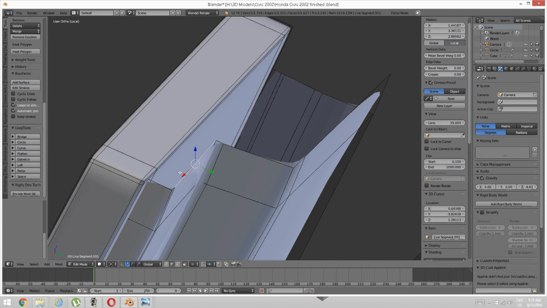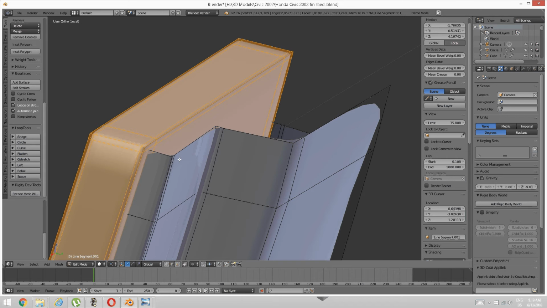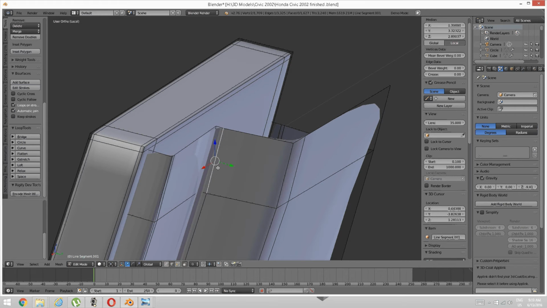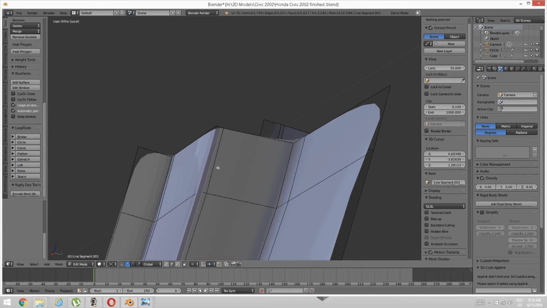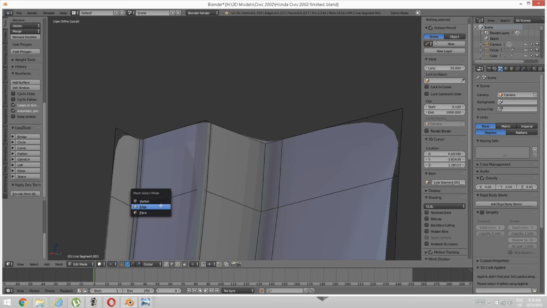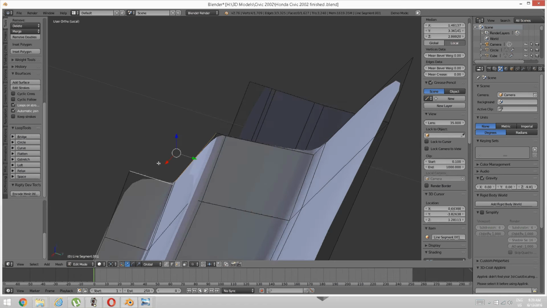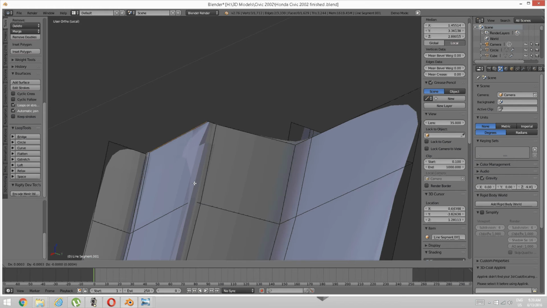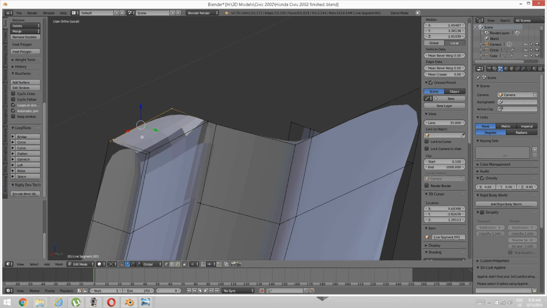So I'm just going to go Ctrl I for inverse. So first of all, I just select with Ctrl L for link by selecting that vertex, Ctrl I inverse, hide. And now I'm just going to go into here and you see what I'm doing. Extrude, X, Y-axis like that. Move that like that. Go wireframe mode by hitting Z.